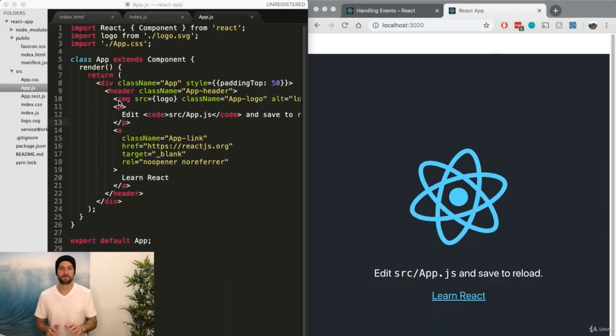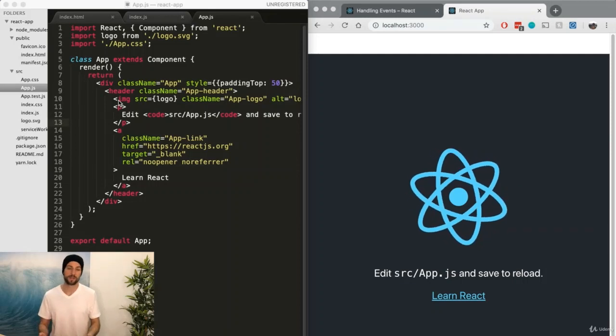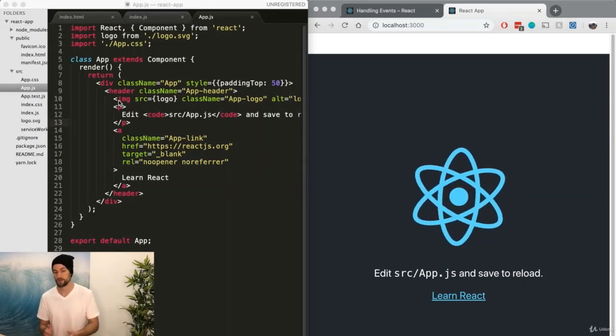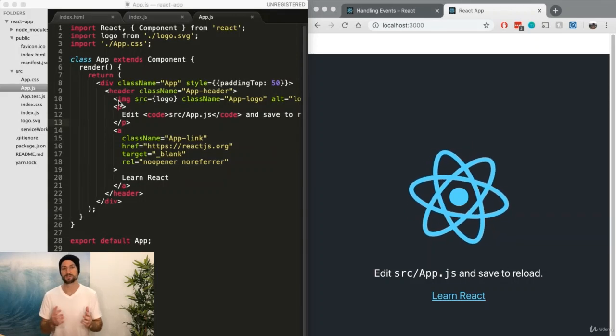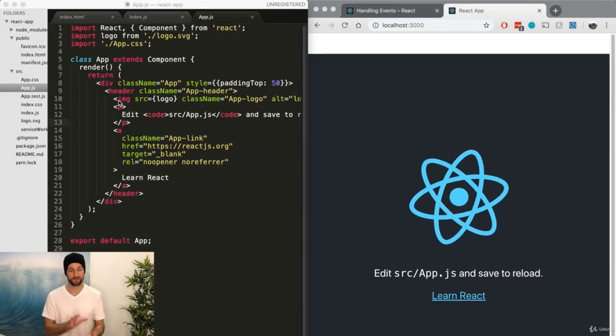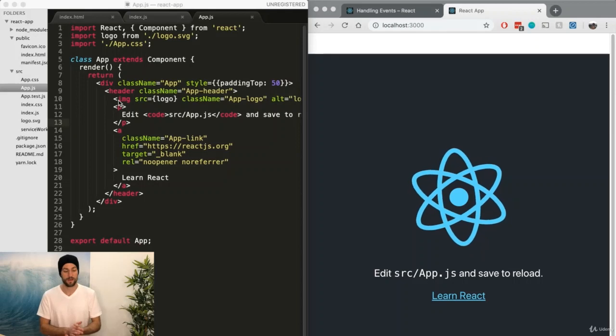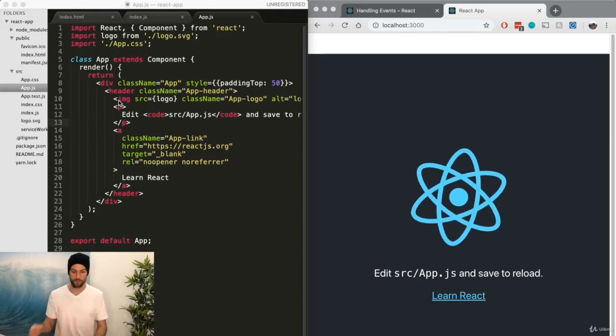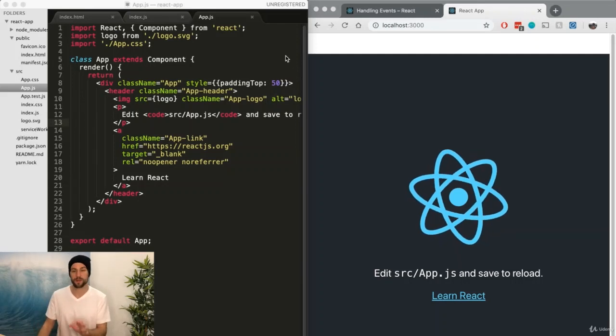So now that we have our first React application, it'll be a web application, not an iPhone app or an Android app yet. We still want to get used to using React on the web, and I think this is a great way to get used to it. So now that we have our first React application, we're going to remove a few things, and then we're going to add our own counter.